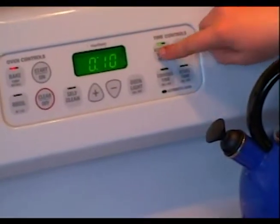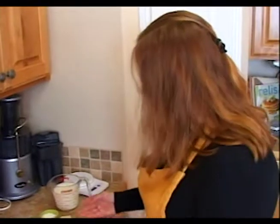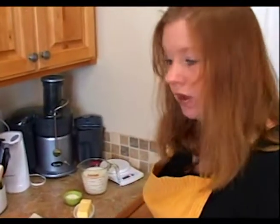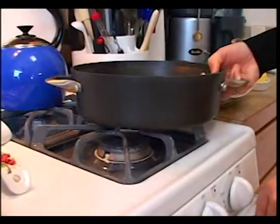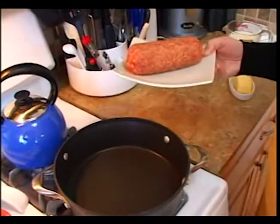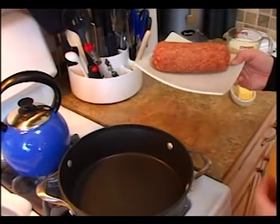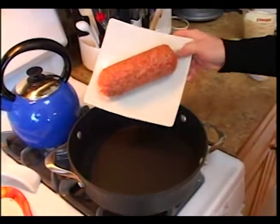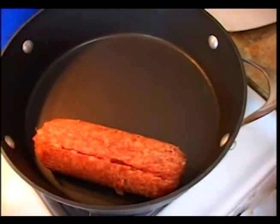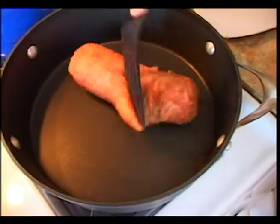And press the timer for 10 minutes. For our gravy, we have 12 ounces of Jimmy Dean sausage, 2 tablespoons of butter, 2 tablespoons of flour, and 2 cups of milk. First, we're going to turn on our burner to medium. To make our gravy, you take 12 ounces of your Jimmy Dean sausage, put it in the pan, and break it up with the spatula. We'll let this cook all the way through.